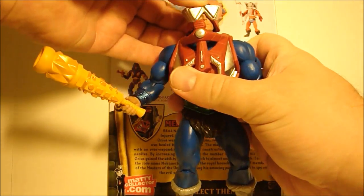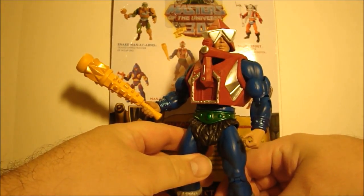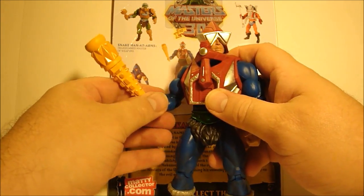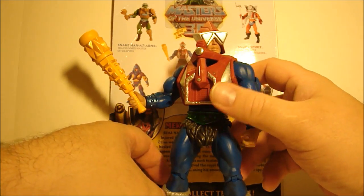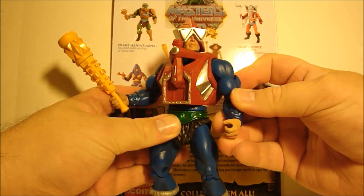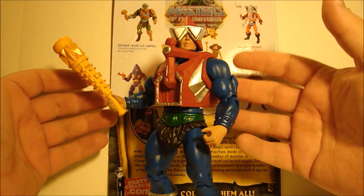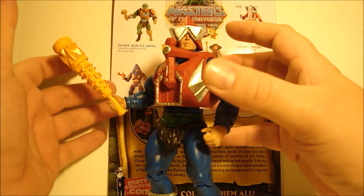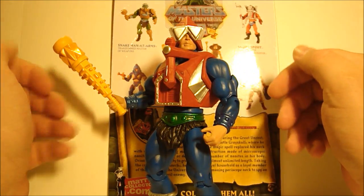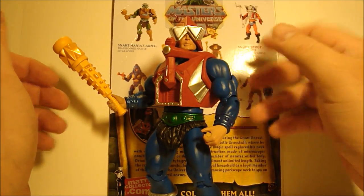The last sort of master, or good guy master, is Ram Man, and he's going to be showing up in January. Very excited for that. I would say he's a must-have character, at least if you're just collecting the vintage figures, the main He-Man cast. He's a must-have along with Ram Man, Man-at-Arms, He-Man, Teela.